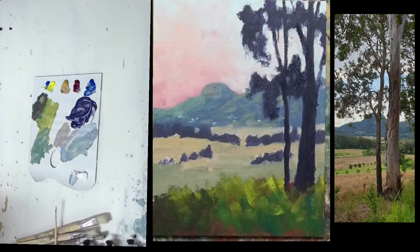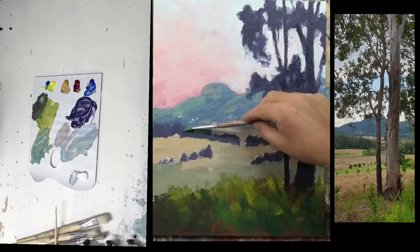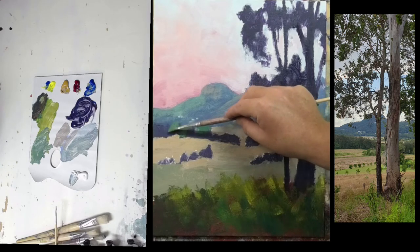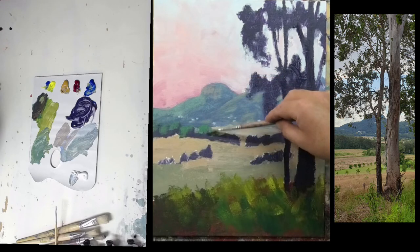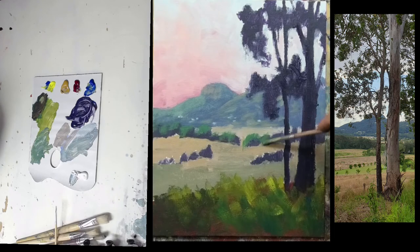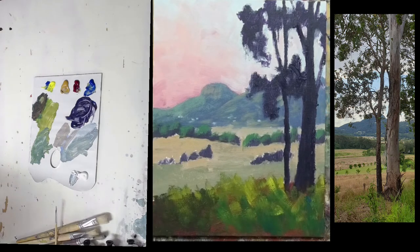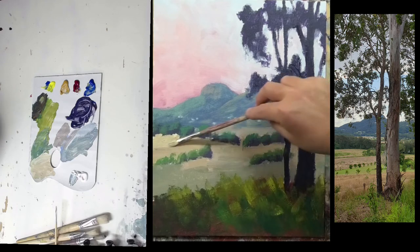Okay. It's not an overly bright day, and I've painted it as though the sun's going down, so we don't want to paint too bright on the tops of our trees here. Okay, now I'm really just scrubbing that paint on to create these little treetops. Pretty simple, right? Anyone could do that. Want to bring it up into there a little bit.